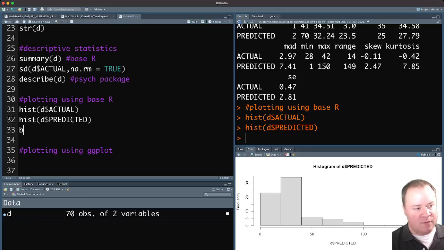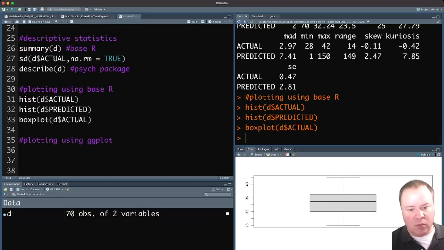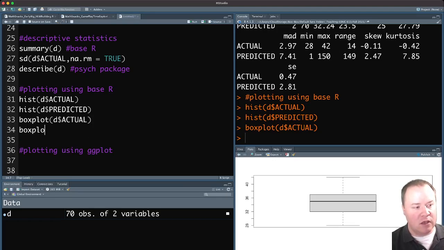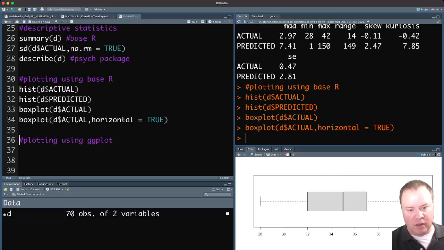We could also look at a box plot. And let's say if we look at actual, by default, box plots are printed vertically rather than horizontally. So if you wanted to do that horizontally, if you're used to seeing it that way, what you need to do is add a piece to this. horizontal = TRUE. By default, horizontal is FALSE, and it will flip it the other way if you want to look at it that way. All right. And we could, of course, repeat this for predicted and look at these.